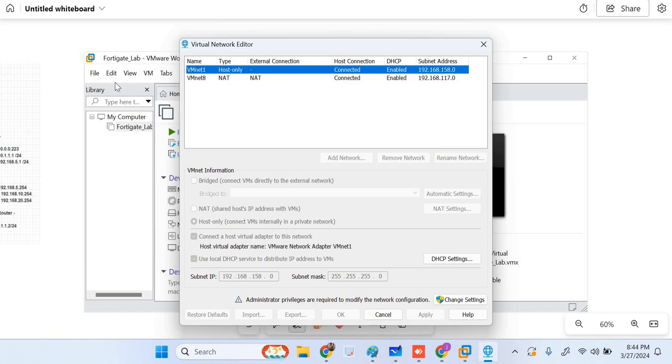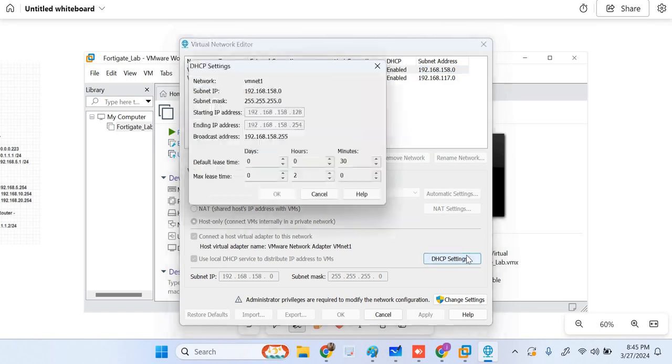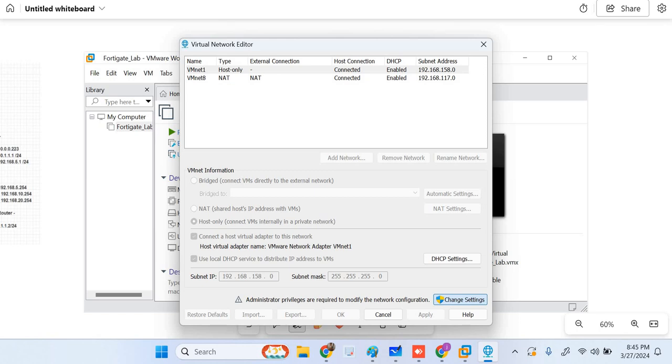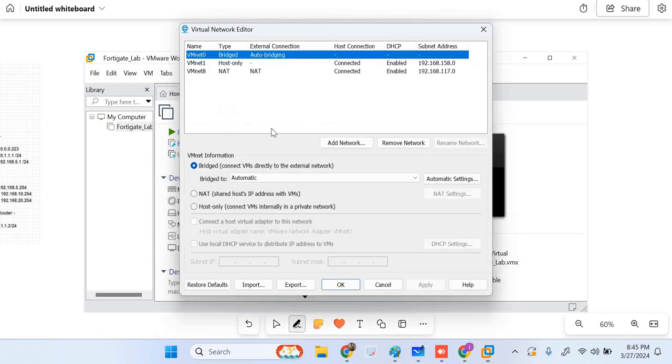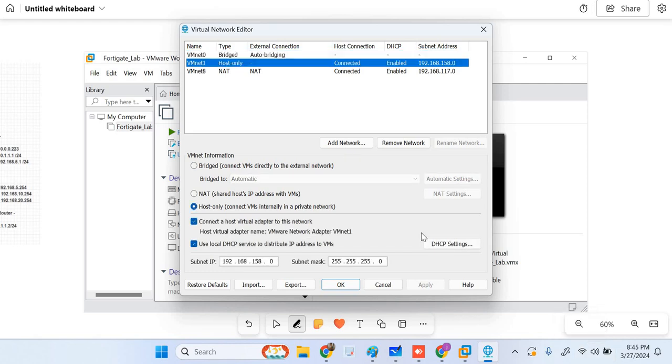If you go to this VMware virtual network settings, we have a couple of adapters available. VMnet 1, where I can change settings whatever I want, like DHCP settings. Whatever I want, I can change it. Change settings if I click. See, bridge will automatically bridge with my physical adapter. Whatever IP this particular Wi-Fi is getting, my bridge network will also get the same IP. Then I have a bridge host network. If I want to change, I can change it to any series. Then I have a NAT network.